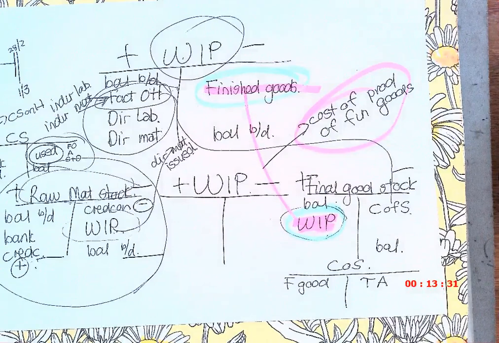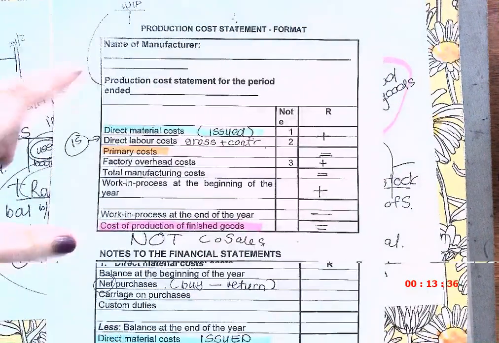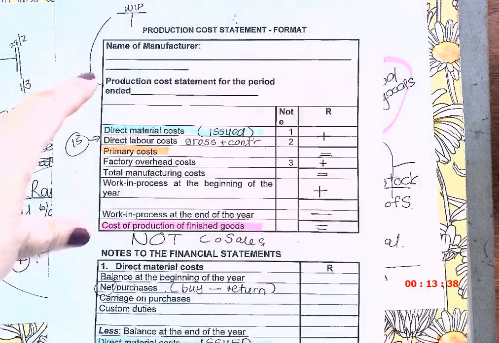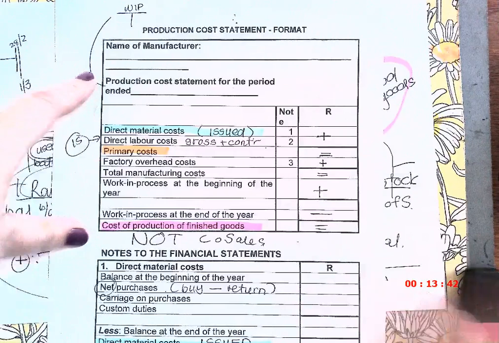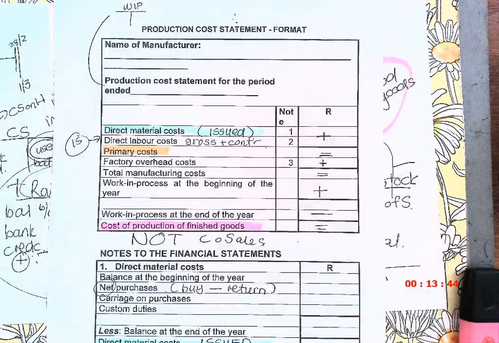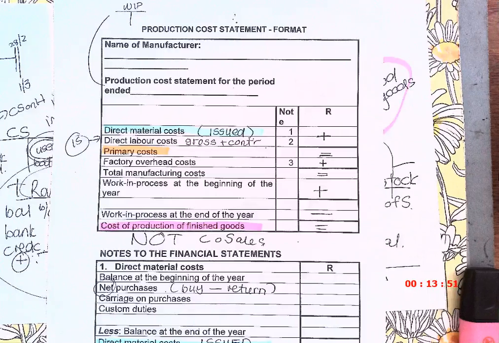And can you also see, the same as with inventory, for every product that you produce, you'll do a separate production cost statement. Because the whole purpose of this is to see the cost of the product. Okay, so in other words, you won't have just one cost of finished goods T account. If you have 3 different products, you'll have 3 finished goods, which all close to cost of sales. You get what I'm saying? Okay.